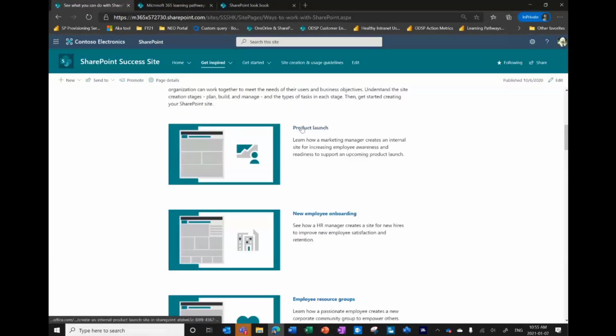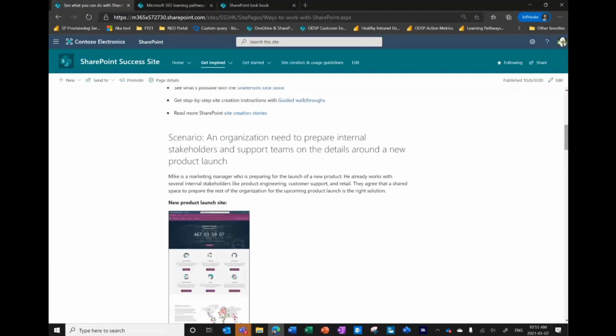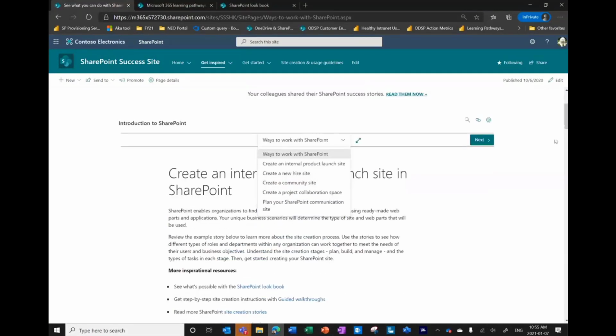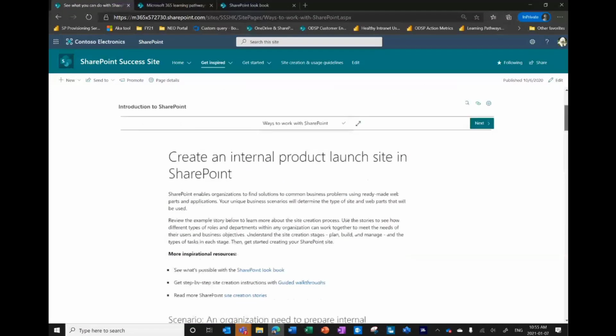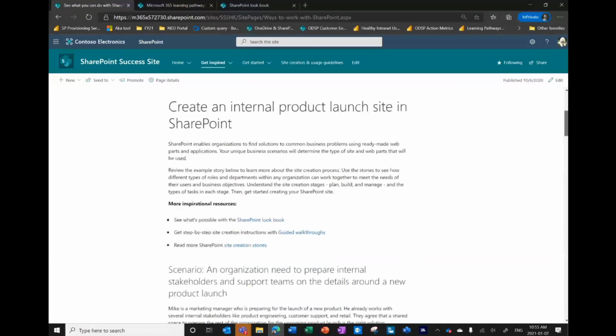But as I click into these, let's say I'm a marketing manager, I want to learn how to use SharePoint or better understand how I could use SharePoint to set up an internal product launch site. I'm launching a new product, a new widget, and I want to get everyone in the company excited about that and able to be evangelists for me, both inside the organization and outside.